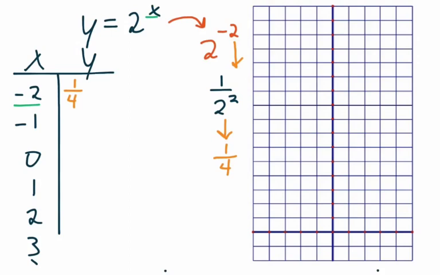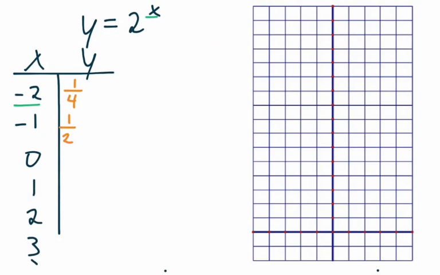I'll do another one of those just in case you didn't catch all that. The next one is 2 to the -1 power. We turn this into a fraction: 1 over 2 to the first power. 2 to the first power is just 2, so this turns into 1 over 2, or 1/2. All right, this is going to get easier now. The negative ones are a little challenging. The positive ones I'm not super worried about for you guys.